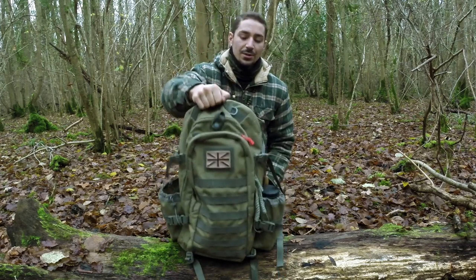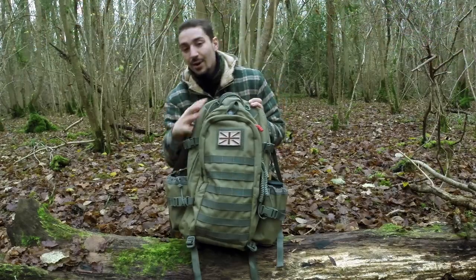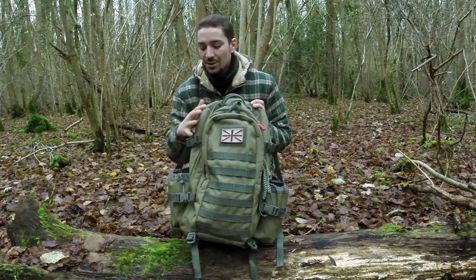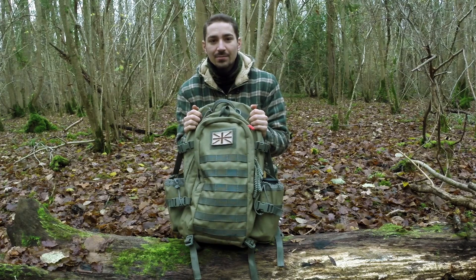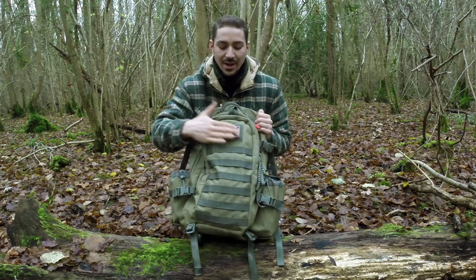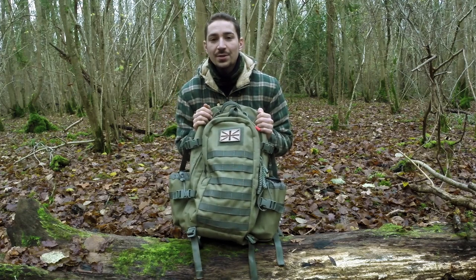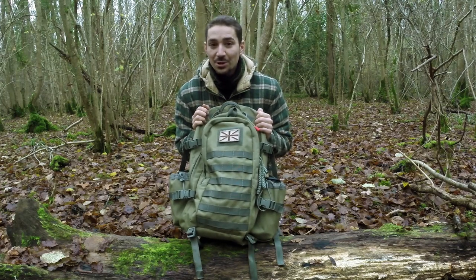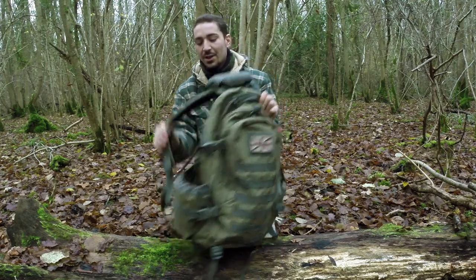We do have a grab handle at the top there, nice firm grab handle, and there isn't too much webbing anywhere around here in terms of molle. There's just no molle around here. This pack is really like a backpacking sort of backpack. It's not like a tactical pack like their other packs. It does possess a few qualities of a tactical pack, but it's more of a standard backpacking backpack, just made with Maxpedition products. That's just generally the feel that I've got from it and from using it. And it's of a fairly good weight as well. Materials are very solid.